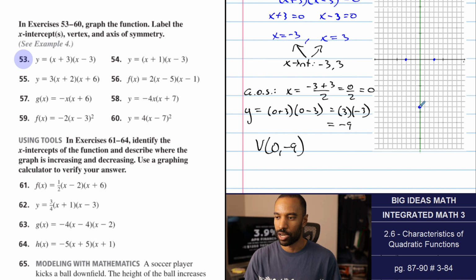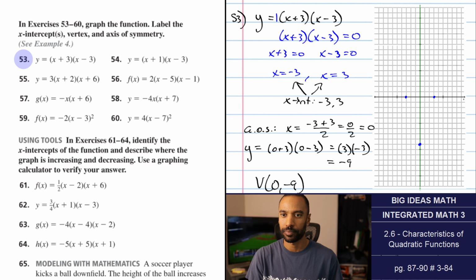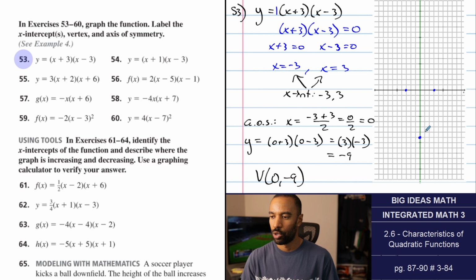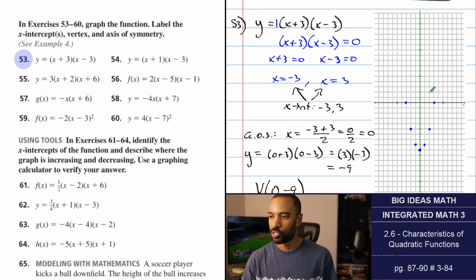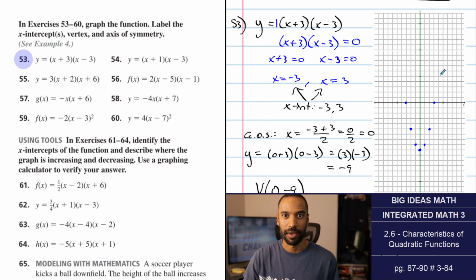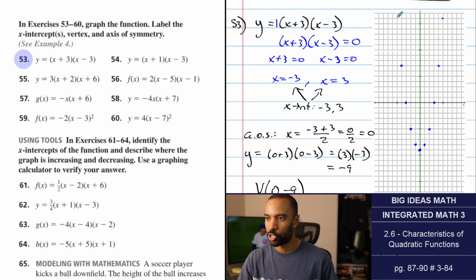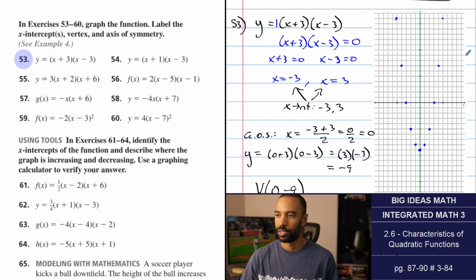So 0, negative 9 is here. We've got a stretch factor of 1. You can't see it, but there's a 1 there. And from there we can complete the rest. So we're going to do the stretch factor of 1 and go 1, 1, 2, 4, 3, 9 is there, and I'll keep going. 4, 16, 16 up from 9 is, I don't even know, why am I having so much trouble with that, 7, and 5, 25, 25 up from 9 is 16, why did I do that so much more quickly? All right.